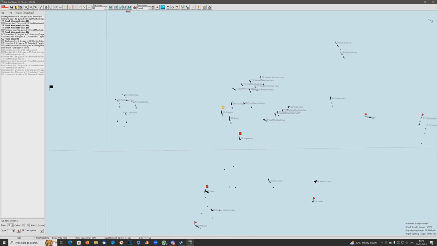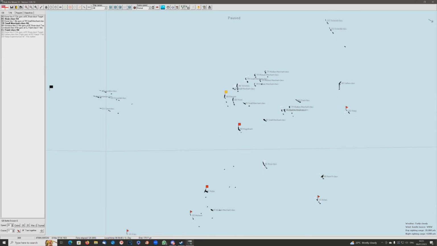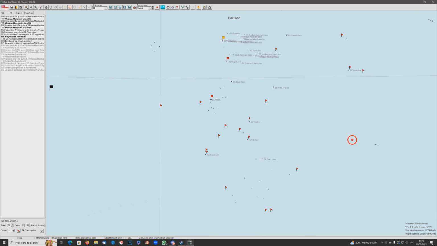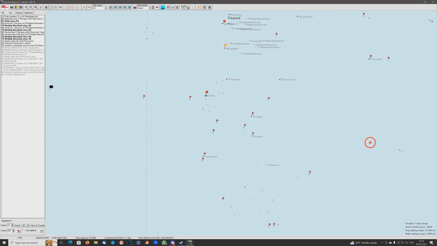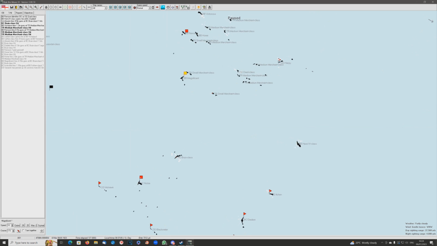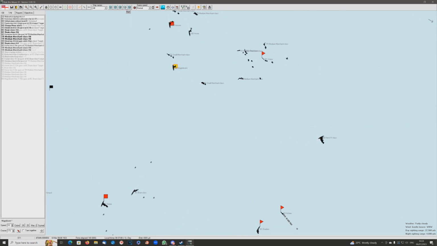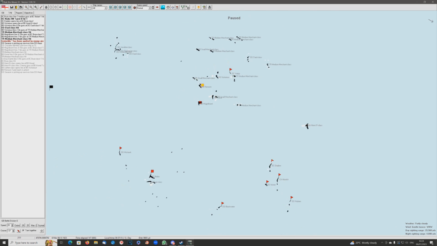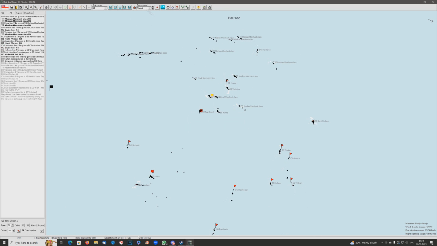And to be honest, with most of this battle being a night action, people popping in and out of visibility, formations going all over the place, you can see some of my ships down there not doing particularly well. After a certain point, I had no idea what was really going on, other than some of my ships are still operational, so kind of gather round as ships began to drop off.